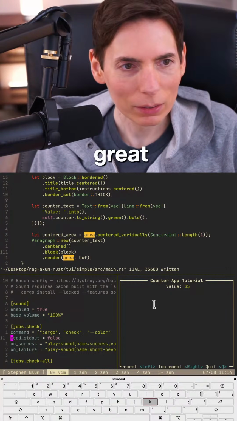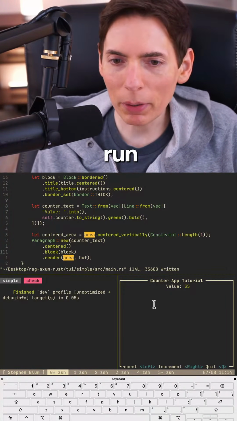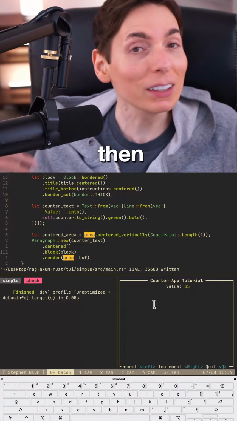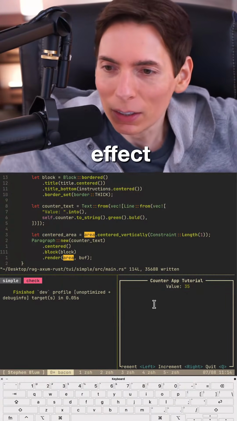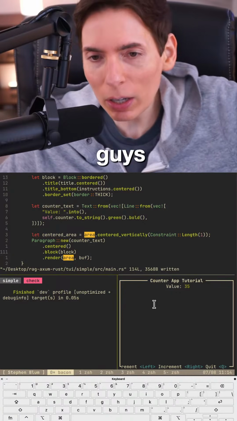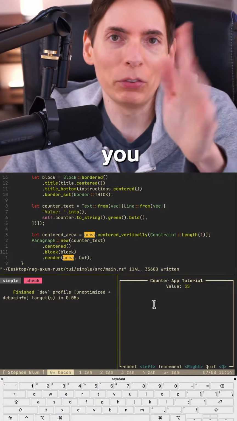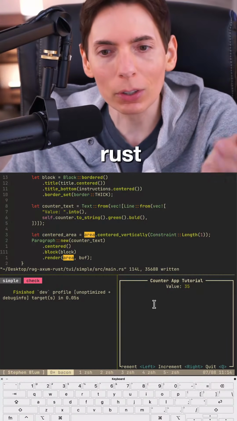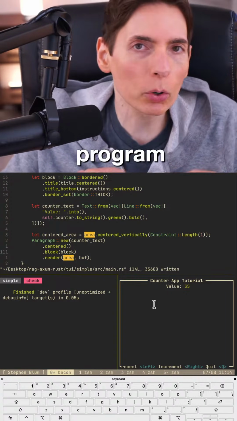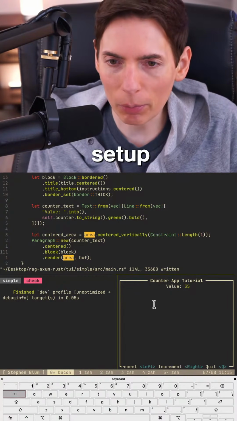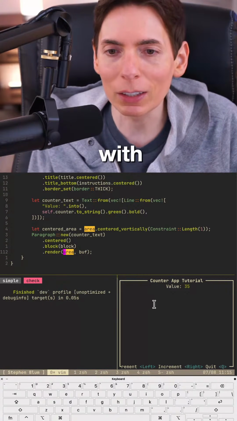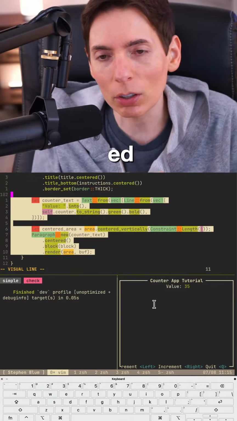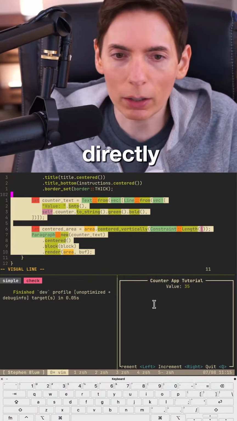This is great. So, you just run bacon. And if everything's green, then you get the nice little fun sound effect, which is one of my favorite things. Check this out, you guys. It's called Rust Bacon. If you didn't know about it before, you might want to check it out. If you use Rust and you program with Rust, it is very, very nice. Especially if you program the way I do, where I've got a terminal window split with Tmux, and I use Vim as my text editor. So everything is right there directly.